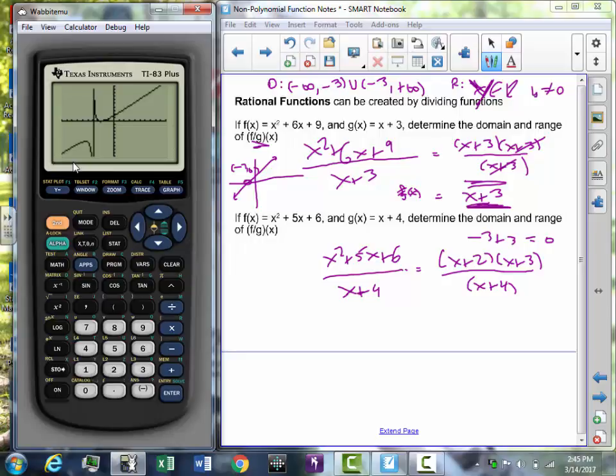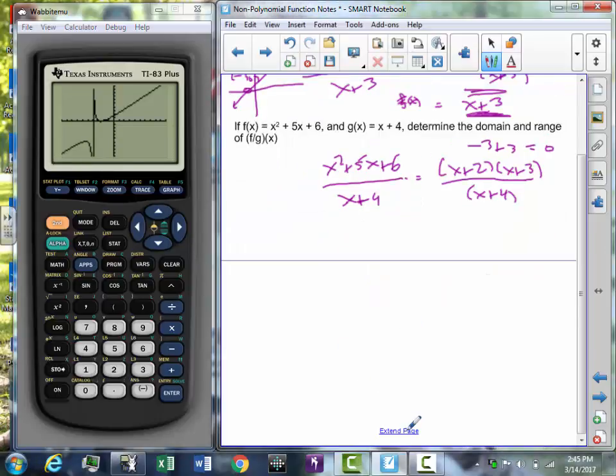continuity we were talking about in calculus. Basically, the calculator literally has to go like this, and it's not allowed to pick its pencil up and go back up to the top. So it literally draws a line all the way up and down. But this line right here, there is no actual graph right here, if you happen to see that one. Do you guys remember what we call that straight up and down line? Yeah, it's called an asymptote.